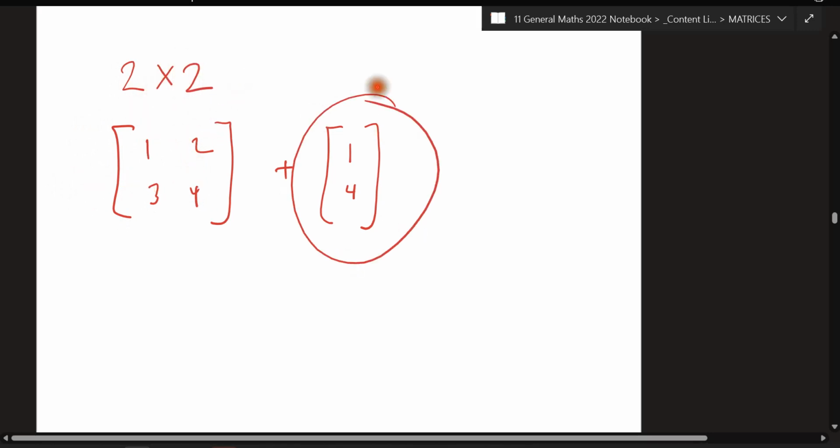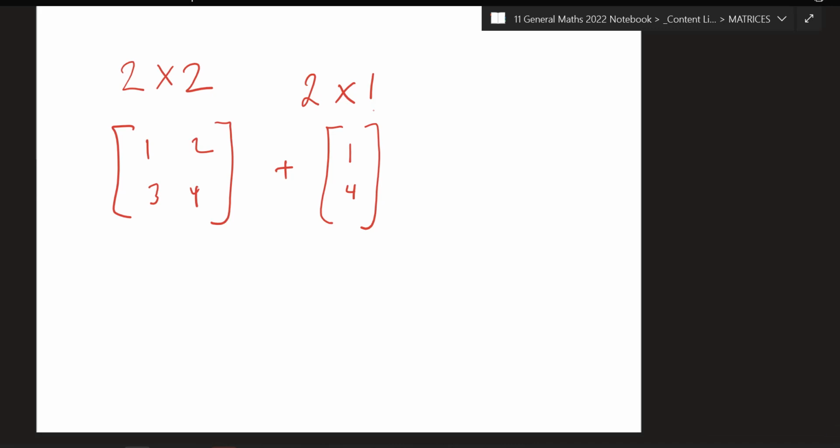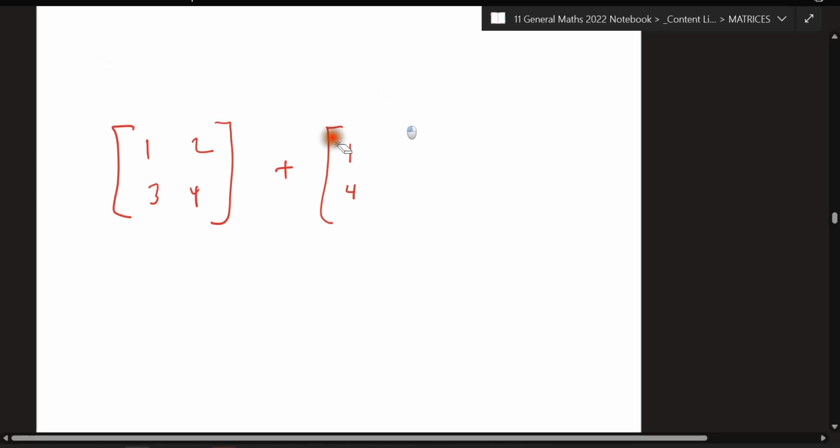What about this one? What's the order for this? How many rows? No, 2 rows. Look, 1, 2. And it's got 1 column going down. So because the order is different, you cannot add them together. You have to have the same exact order when you're adding or subtracting. Different rules apply when it's multiplying, but that's something else. We'll learn about that next term.